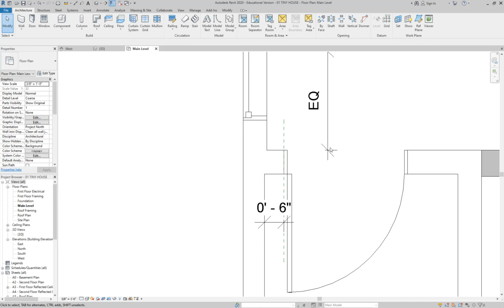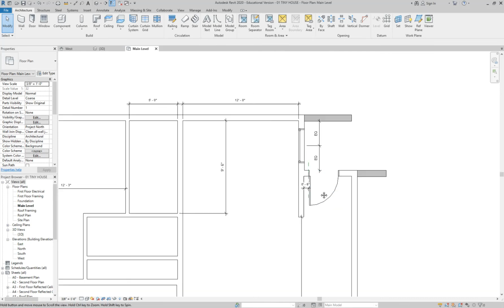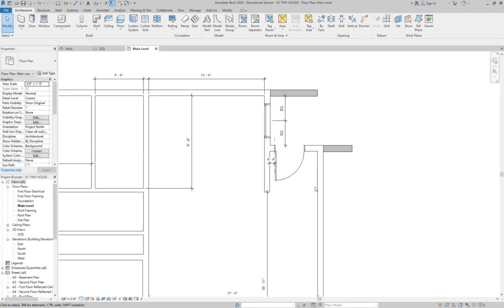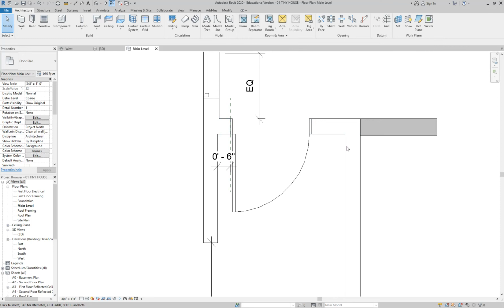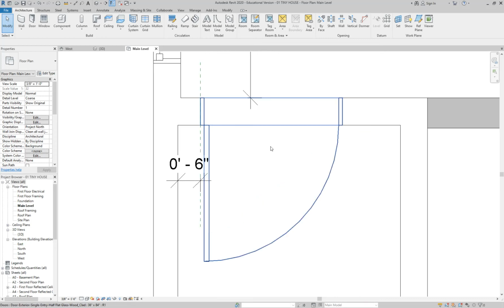So now what we're going to do is, let's say that we propose this to our client and they're like, oh, we don't want to walk into a wall. Let's flip the hinge, come in this way, but let's only do 3 inches from the wall to the door. Okay, and this happens a lot. When you're working in Revit, again, you will be doing lots of editing rather than drawing.